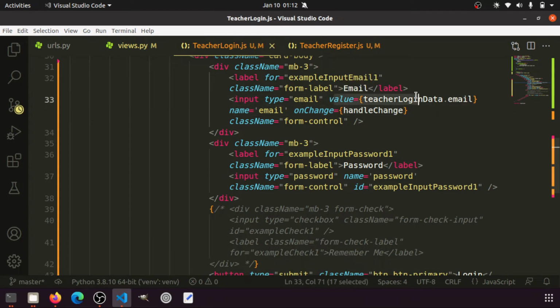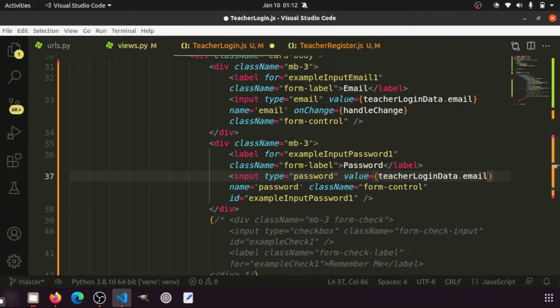Okay, now copy this thing and paste it here, and similarly we will do this for password here.